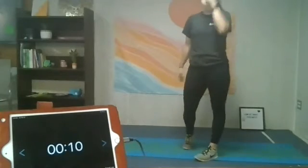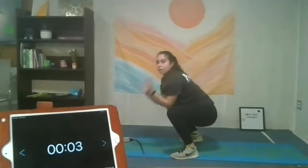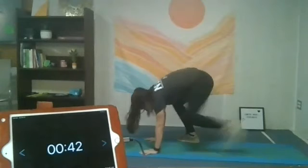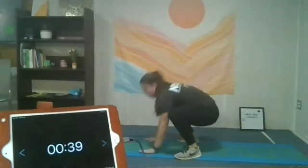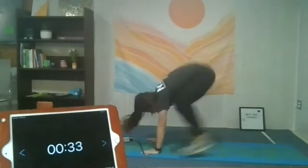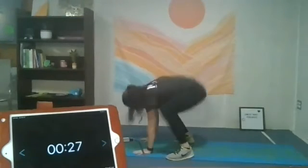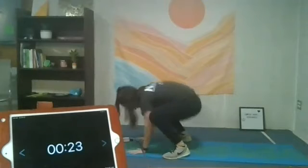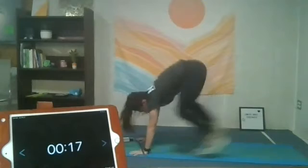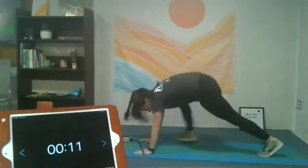And time. Our next one's gonna be a pop jack. So my feet are gonna be out. I'm gonna walk or hop them forward, pick my hands up in the squat. Same thing. Walk or hop them forward, pick my hands up, come back out. And if you really want to make this hard, hop forward and hop back out. That'll really pick up the intensity. Good, almost there.